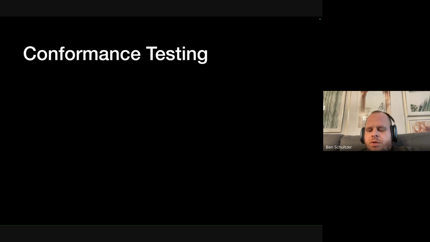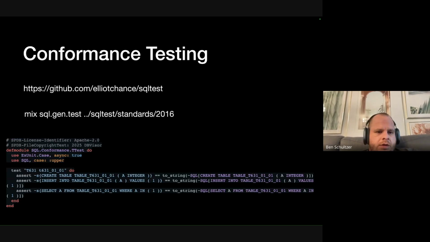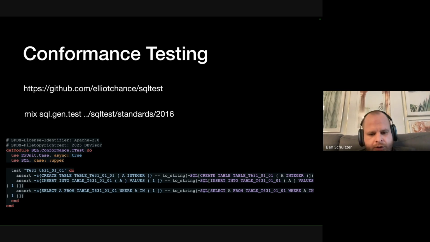So we use conformance testing, and there's this guy Elliot Chance who wrote the SQL test. It's being used by ClickHouse too. Some of it is done manually, parsing the whole grammar from SQL 2016, and then generating tests. I made a little mistake to make my life easier, and this is the conformance testing getting generated. There's more than this, but this is the clearest one.